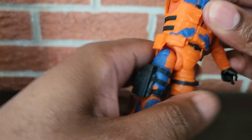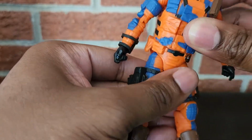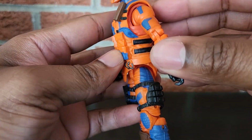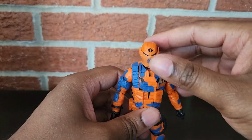As far as the abs, I'm pretty sure they can crunch under here. But with this vest on, you are not getting anything. This vest is totally hindering any ab crunch that's under the vest. So there you have it.